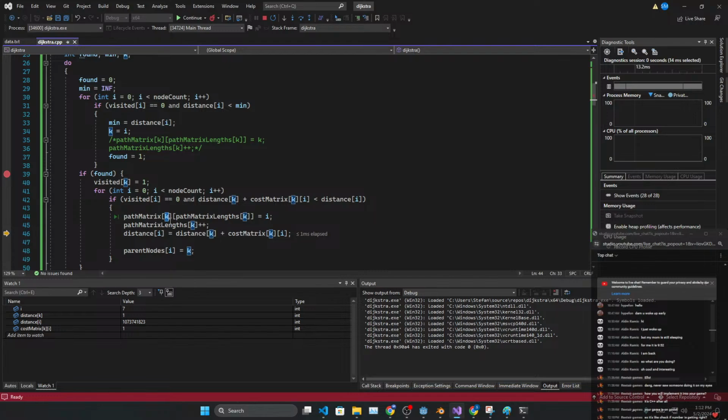The path matrix represents the path version of the distance vector. So this should be I, and this should be K? I don't know. Let's try. That makes sense.